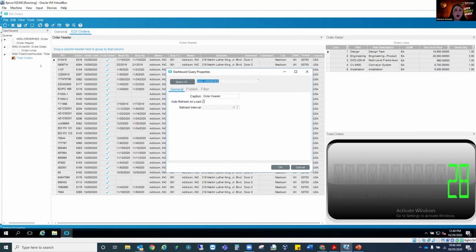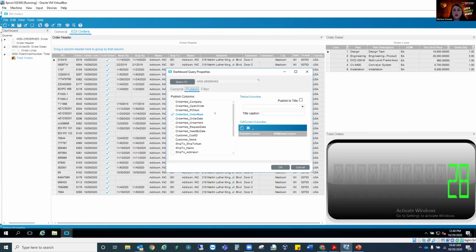So if I go to properties and then I go to publish, you can see that I'm publishing the order number. What does that mean? That whenever my mouse is selecting any of these rows, it's publishing the order, which means it's showing that that's the one that you're selecting.